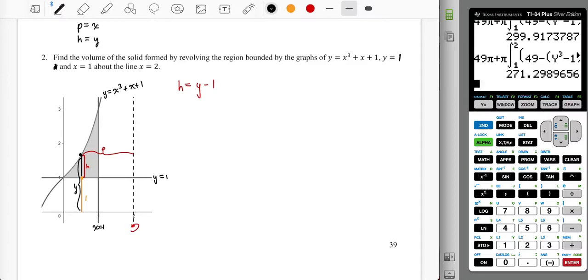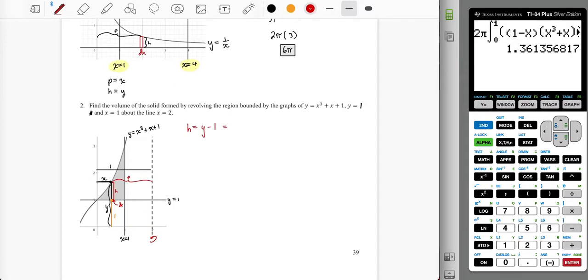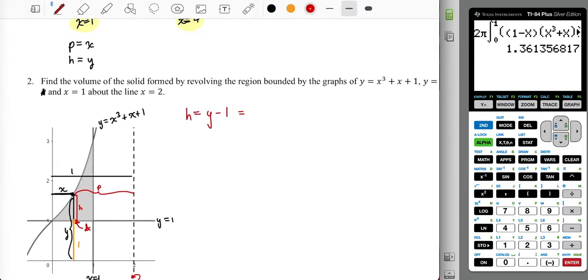Now p, same general idea. I want to get to the center. Really, it doesn't matter what you call the center, and it doesn't really even have to be the center of the rectangle, because I can place a point and then move the rectangle to have that point as its center. But regardless of where I put it, we can refer to its distance from the y-axis as x. Since the axis of revolution is 2 units away from the y-axis, we could then say that p is going to be 2 minus x.